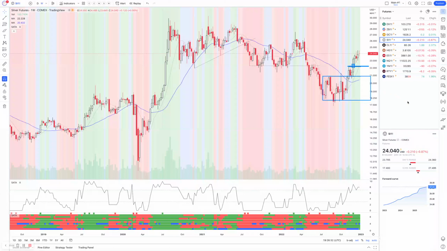There's not quite so many actual silver miners in stage 2 levels. A lot of them had really deep stage 4 declines. So their stage 1 bases, when silver actually started to break out into stage 2, there were quite a few that were still quite underwater, still in stage 4B minus or still in stage 1, just making breakouts within their stage 1 bases and below the 200-day moving averages still. So silver's actually leading the miners in that regard, whereas gold, on the other hand, is doing the opposite. There's actually a bunch of gold stocks that have already moved into stage 2, whereas gold itself hasn't. So it's a little bit different in that regard.